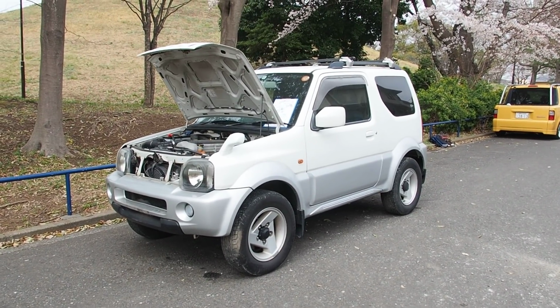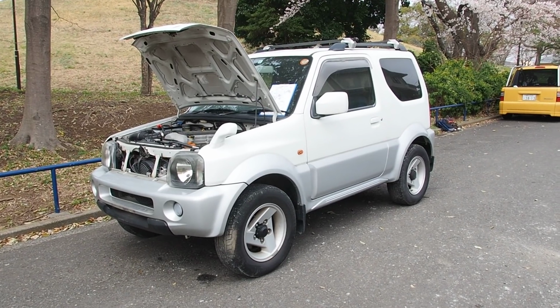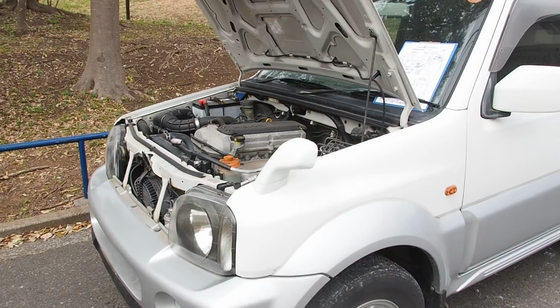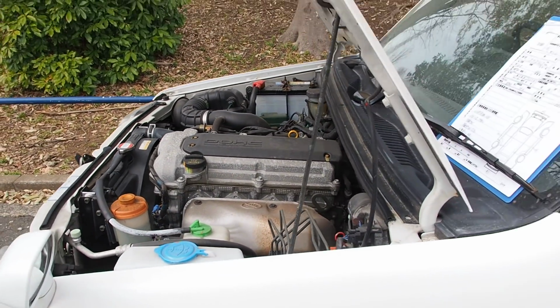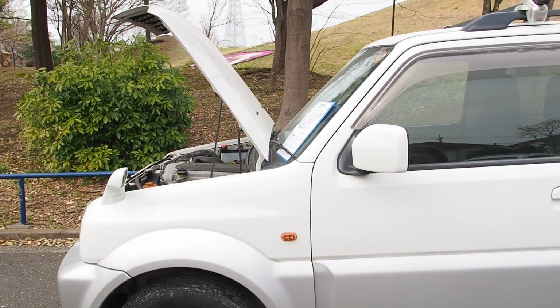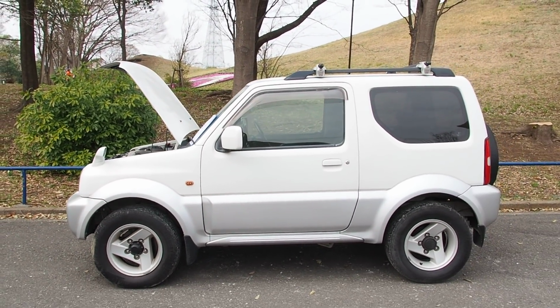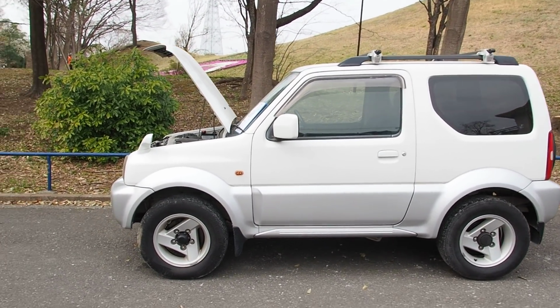Hey there, it's Derek from Pacific Coast Auto here in Japan, and we're looking at a Suzuki Jimny Sierra, also kind of known as the Suzuki Samurai. This generation of the Jimny was never sold in Canada. This one here, bought from auction, exported to Canada, and the Samurai, which was the Canadian name for the Jimny, I guess ended in like early 90s, like 93 or 94. And this is a generation that we didn't get.